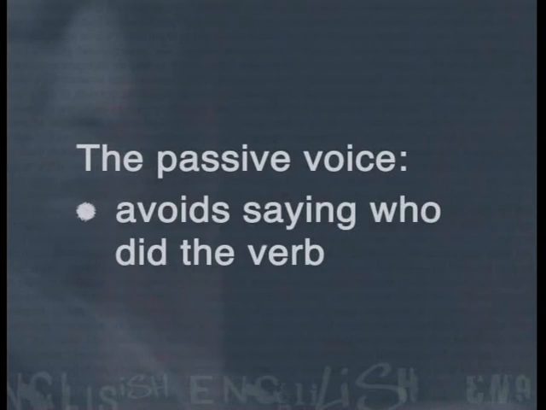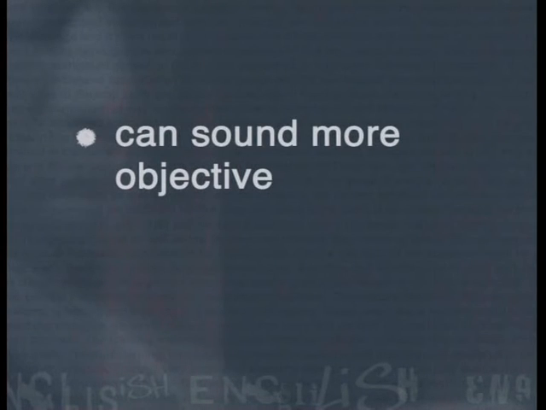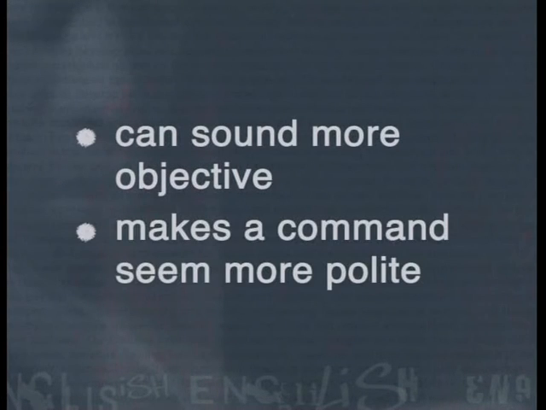So we've seen that the passive voice has a number of uses. Let's summarize what they are. The passive voice avoids saying who did the verb, can sound more objective, and makes a command seem more polite. Keep these uses in mind, but take care. The passive voice should not be overused.